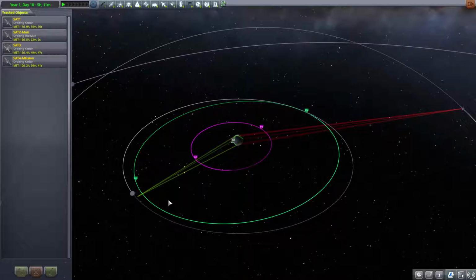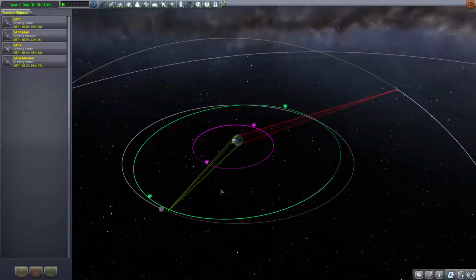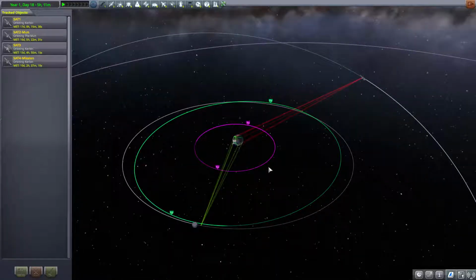I'm about to start heading to the Mun and going for a landing. I think it's going to be helpful because I lost communication with a satellite earlier, and if I have a satellite in geostationary orbit, or Kerbal stationary orbit, I think that'll help me with communication. So I'm going to try to launch a satellite into a geostationary orbit so that there's always a satellite directly above Kerbal Space Center.